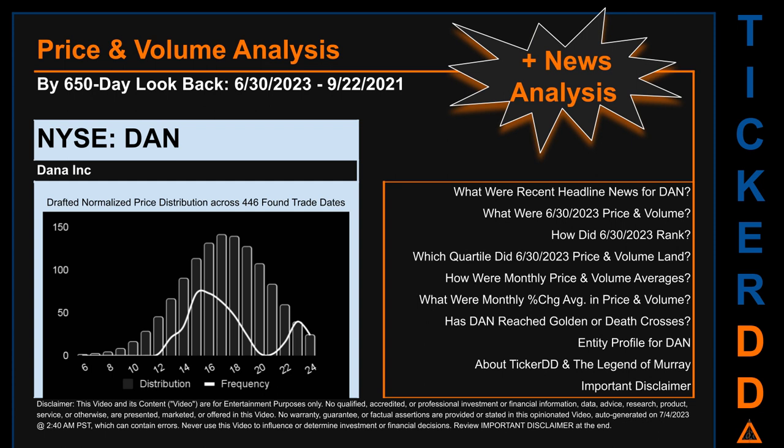The chart shown on this page is our initial attempt at studying the price for DAN after dynamically normalizing price distribution across those discovered trade dates. The bar chart is the generated distribution and the overlaid line graph, if it is generated, is the frequency of the prices on the x-axis. We will enhance this look-through as our AI model progresses in the next iteration.